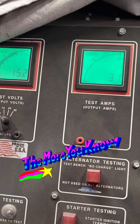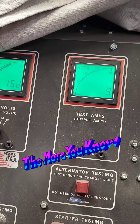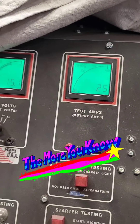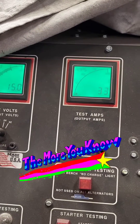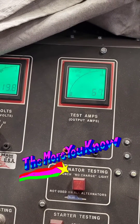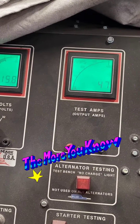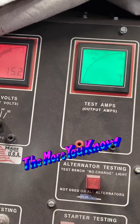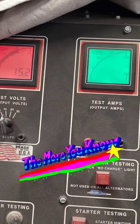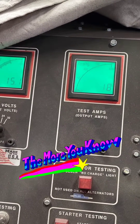Our 14.8V internally regulated alternator — with a 60 to 80 amp draw — goes from 14.8 to 14.6, just a 0.2V drop. This particular one from a competing company goes all the way down to 13V with a 60 amp draw and then climbs back up to 15.2, but the main thing is what voltage you're seeing under a load.